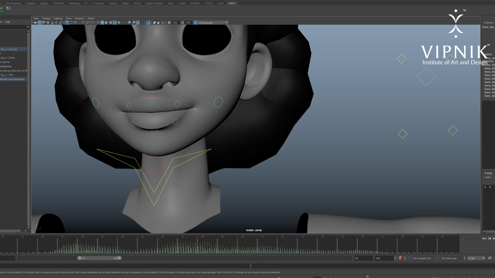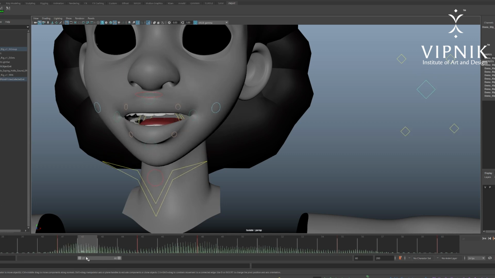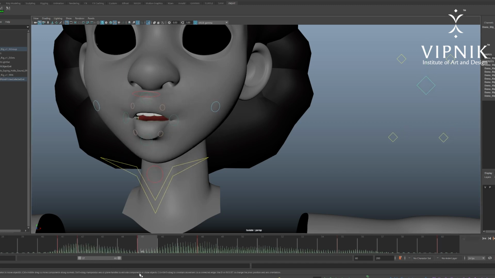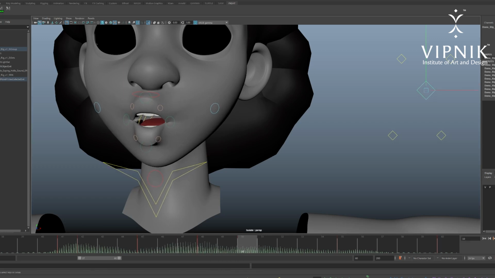Alright, so now here it's coming down. Okay, I can give this a little bit more of an overshoot. Yeah, and this can come in a little bit more. Yeah, this can come with another overshoot because the jaw is pretty stiff here. Yeah, there you go. This can come in here. There you go. Hello. Okay, the jaw for the y-axis is pretty nice. Everything is working.